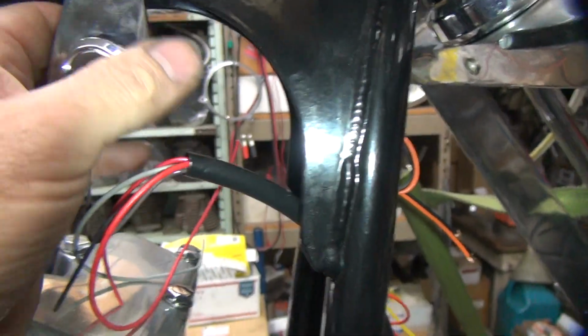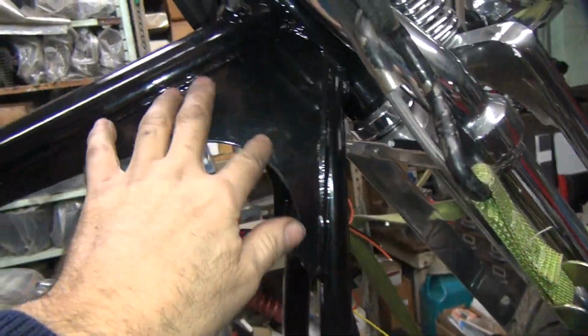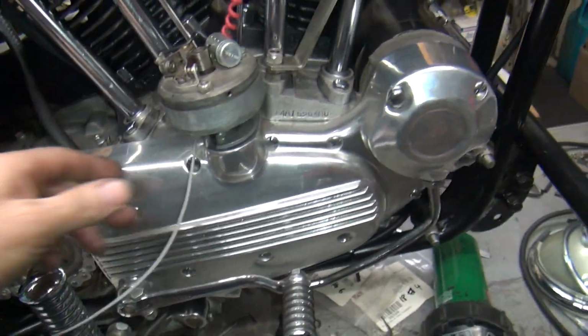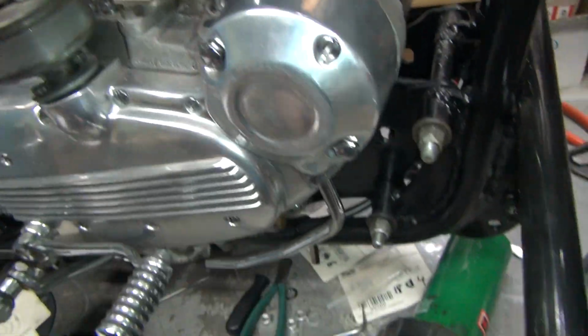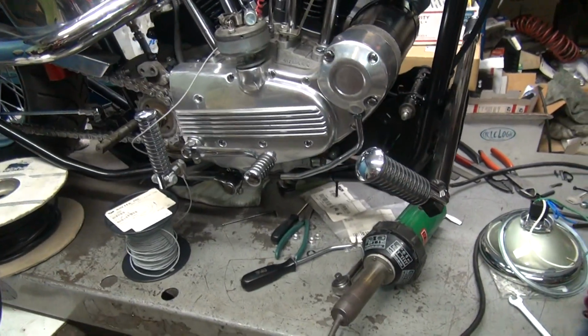So anyway, I'll figure out where all this stuff is. I'll back the bike up, check my gas tank clearances, check my fork clearances here, get all these things figured out before I figure out what I'm going to do with all these wires. Like, you need to know what's going to happen beforehand. It's not good to wait to the very last minute and then you find out you got problems. Kind of like the generator bolt was in wrong. We didn't know until it was too late. That's okay, we fixed it.